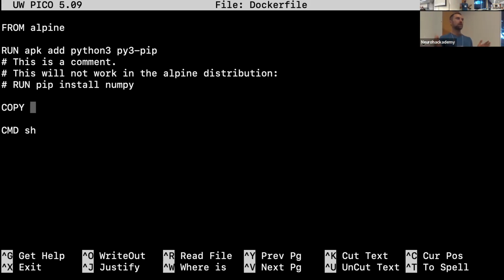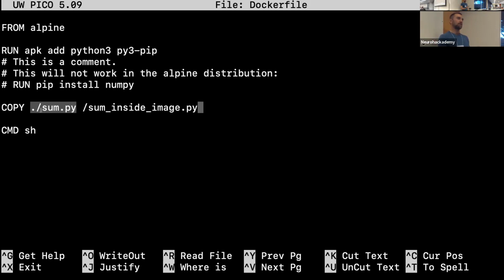Now the copy command is only allowed to access things in the directory with the Docker file and below. You cannot look up the file system when trying to copy things in. That's a security issue because Docker always runs with root access. They don't want you mucking around with things that aren't in your current directory. Regardless, this mostly is not an issue. We're just going to say copy sum.py to /sum.py. So this is the path on my local computer of sum.py. In fact, I'm going to rename this just so it's a little bit clearer.